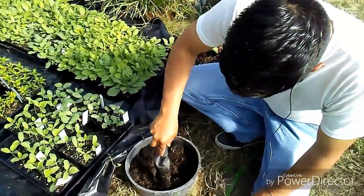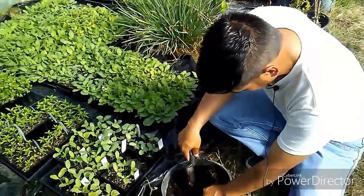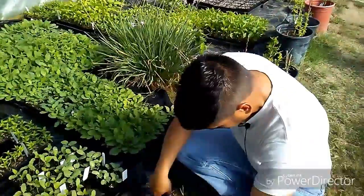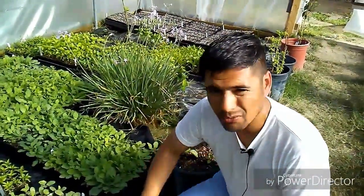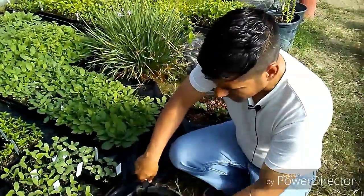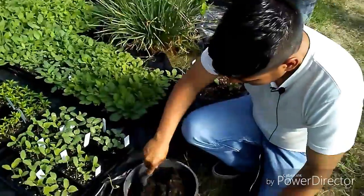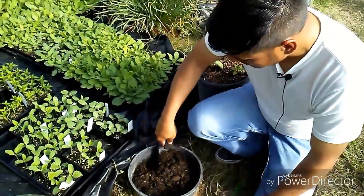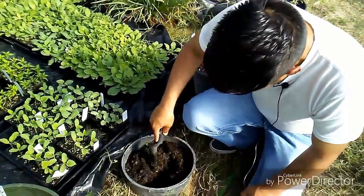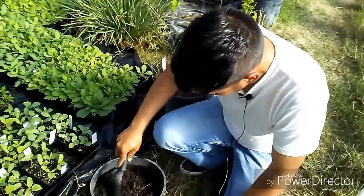And as far as potting mix, just get some potting mix that doesn't have to be very pricey. Just something you get at your garden center that is a reasonable price for the quantity you're getting. And as long as you add this Epsom salt and your Azomite, the trace minerals, you should do pretty well. It's pretty decent.